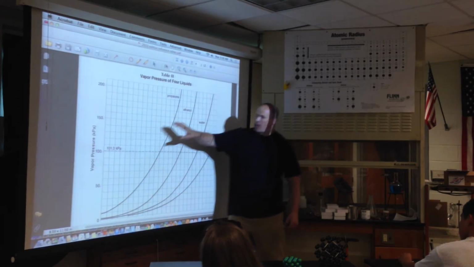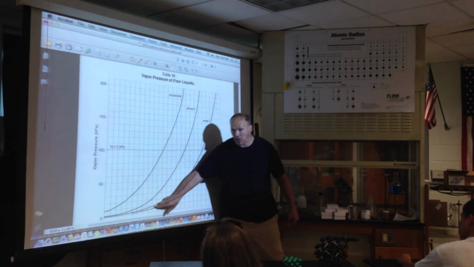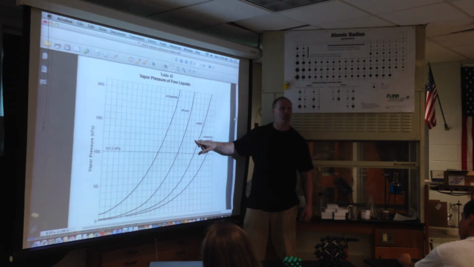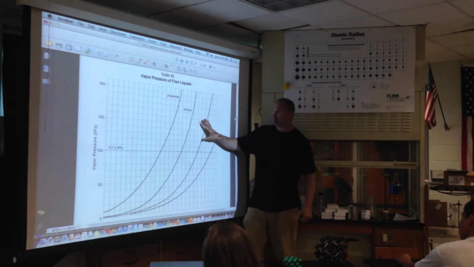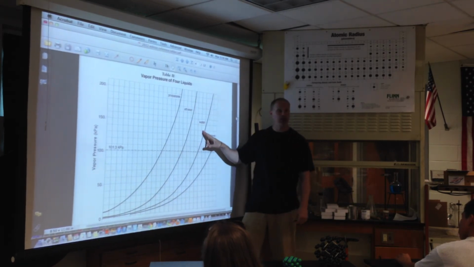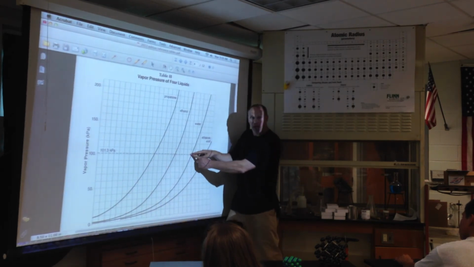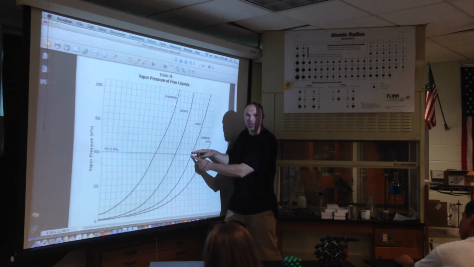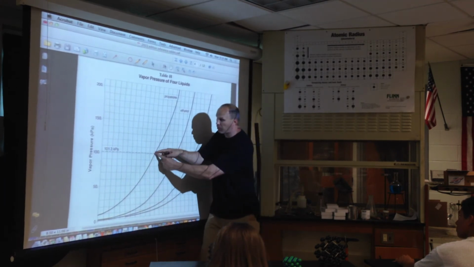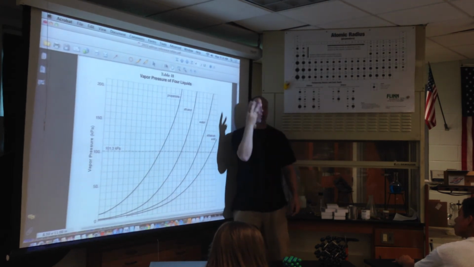Water has a lower vapor pressure. Why? It resists evaporation. Why? What kind of intermolecular attractions does it have? The forces of attraction between molecules, compared to propanone, have to be stronger, which means its boiling point is higher. It needs a lot more heat to achieve boiling than propanone does because of the stronger attractive forces.